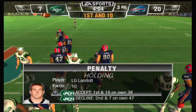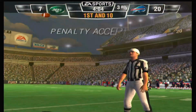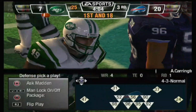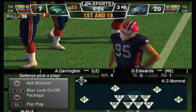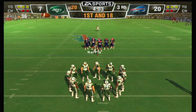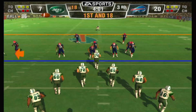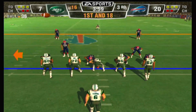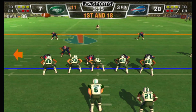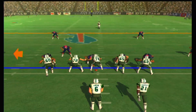And this one looks like it's going to come back. Holding on the offense, number 72. And I really didn't see the hold there. You're starting to sound more like an offensive lineman every day, Gus. You know, the reality is there really is on every single play, but the rule changes now allow for guys to grab within the framework of the body. You just can't reach outside that framework.